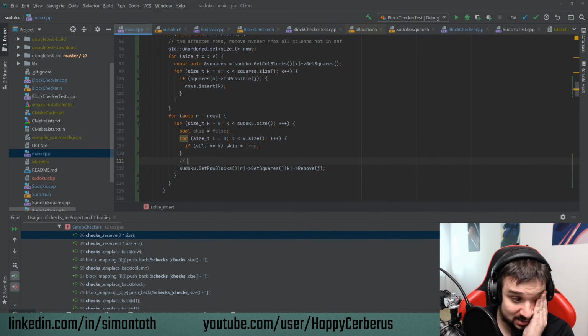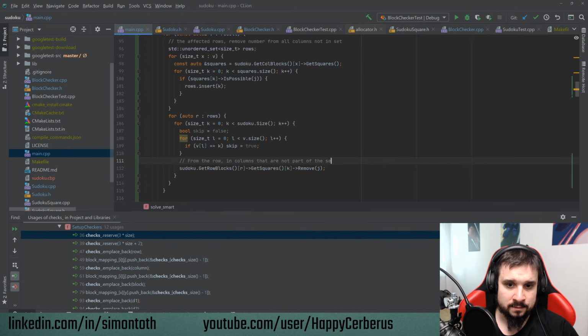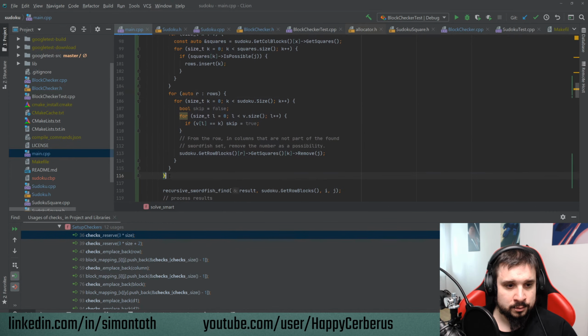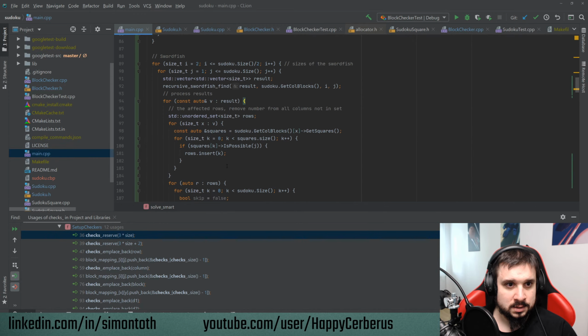From the row, in columns that are not part of the swordfish set found, remove the number as a possibility. If this works, I will be truly amazed because this code is insane.